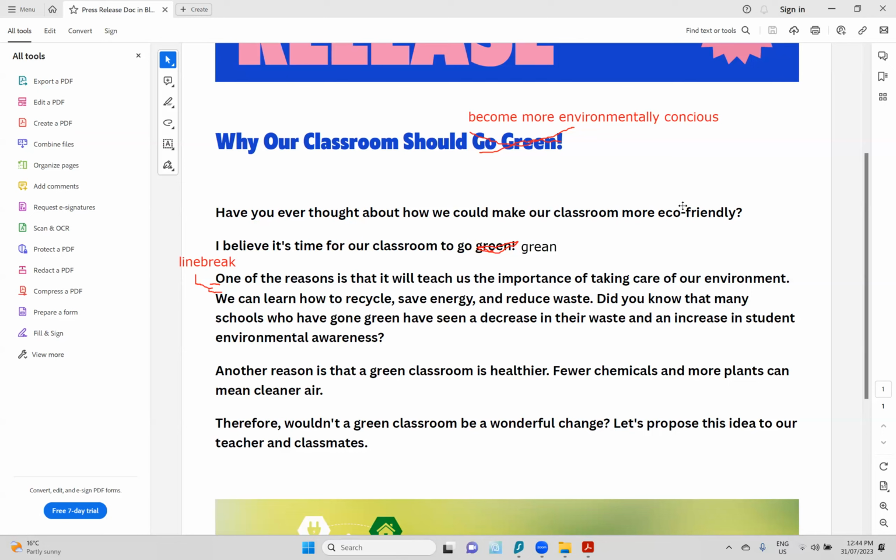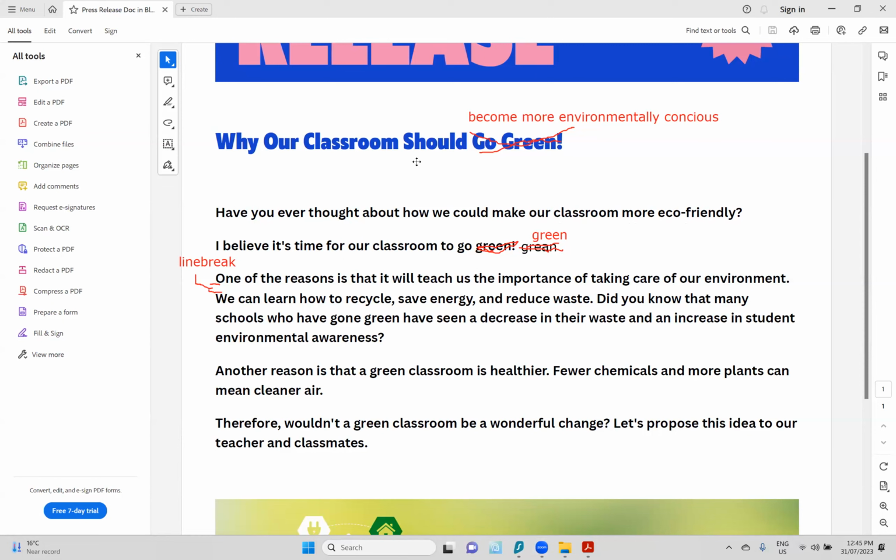So the way that I would edit that is very similar to how I would change words. So I would cross out the spelling mistake, and then just above it, I would spell it correctly. Now I always want to do that in a different color. So if the writing is black, I'd use red.